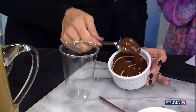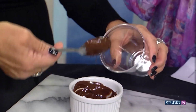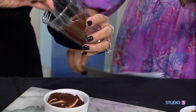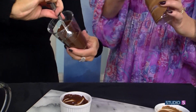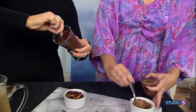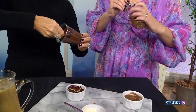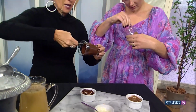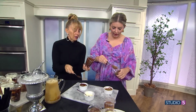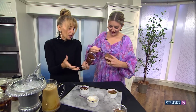At first I was being super careful with it, and then I thought, why am I being so careful? Just going straight in. You put a spoonful in, and then you kind of take your spoon and spread it. This is a generous amount. It's more than you think. When I first was melting the chocolate, I wondered, is this enough? It's not. I have to add more. Once you're going all the way up, I've got to be way more committed than this. You're doing great. I think if you turn it as you're spreading it, that helps. It took me a few times.